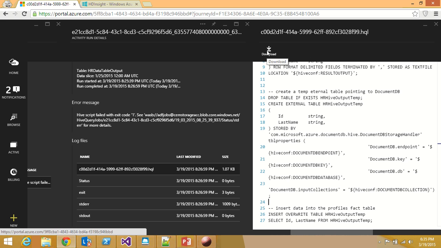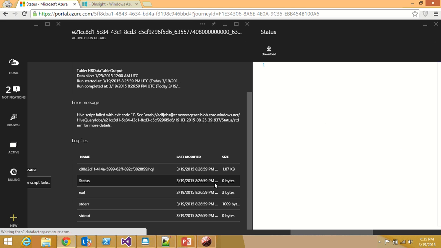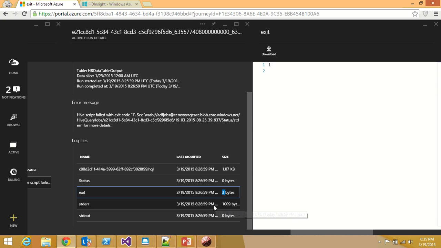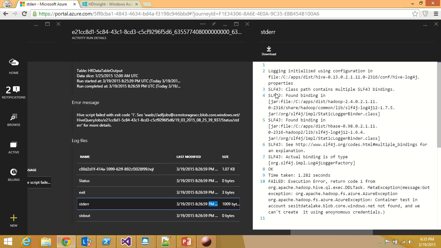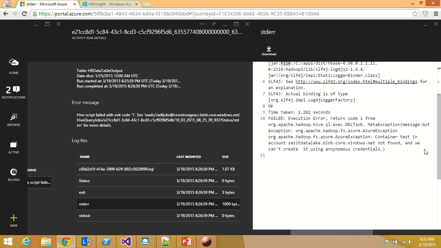I can download it, which is really cool. It also shows me the status. Status 0 means it has failed. If it was 1, then it would have succeeded. The exit code is there too. The error is here. If you want to see the error message, it is right here. So pretty much you have all the things you need in order to troubleshoot this issue right from this UI.